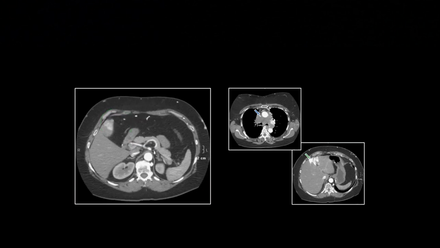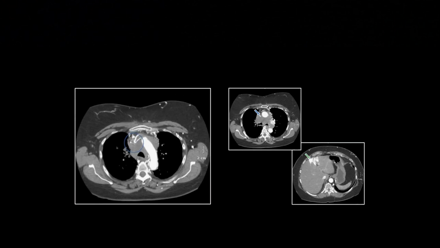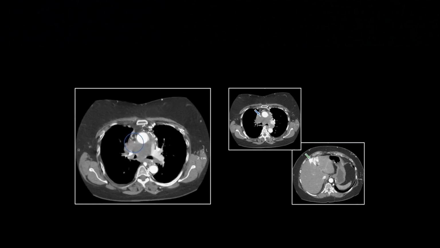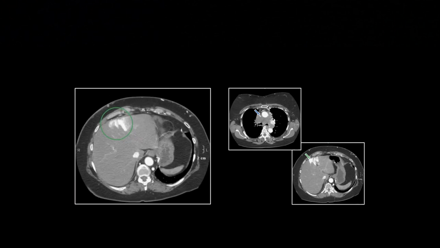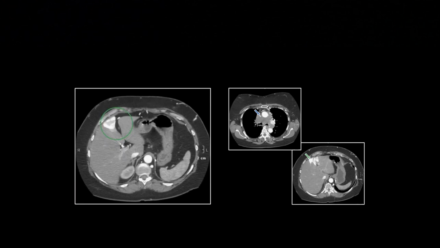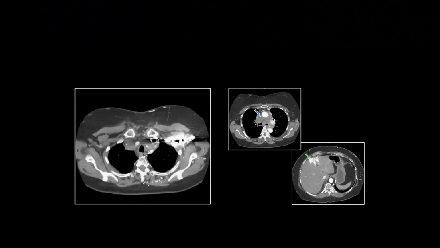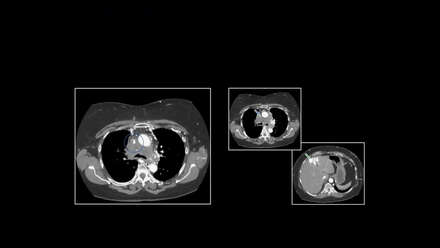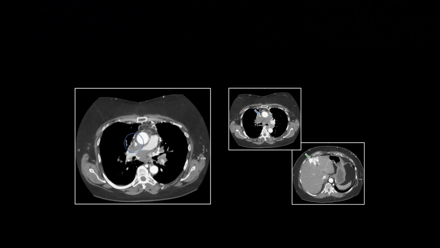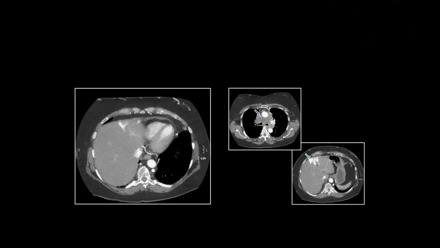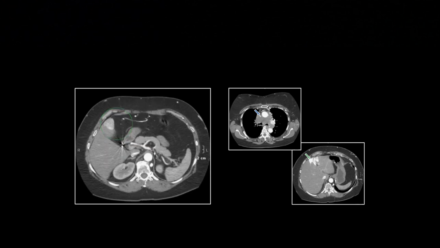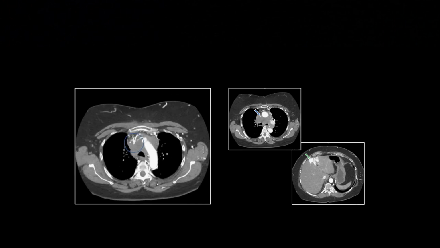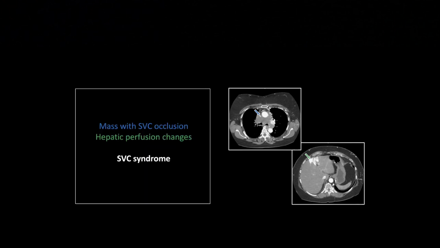And you will see this every once in a while when you just get an abdomen pelvis scan. Right? And people, I've seen all kinds of stuff suggested for these liver lesions, and all that is a collateral pathway. And the thing you really need to do is scan the chest when you see this on an ab pel. You can see the umbilical vein there, right there. So coming through there as well. All right, so that's the hot quadrate sign, SVC syndrome.